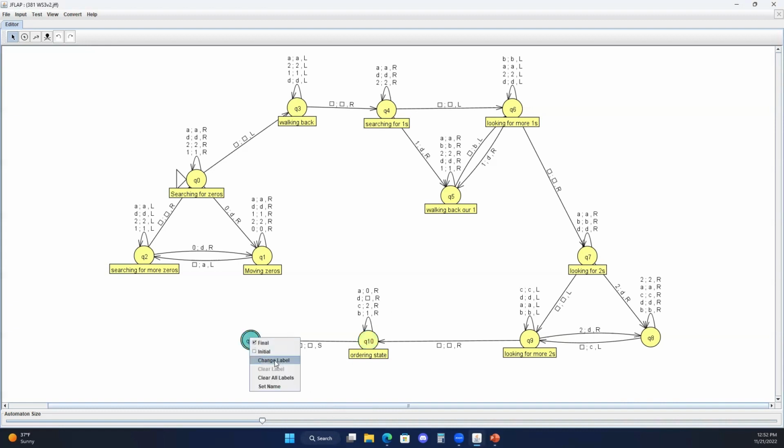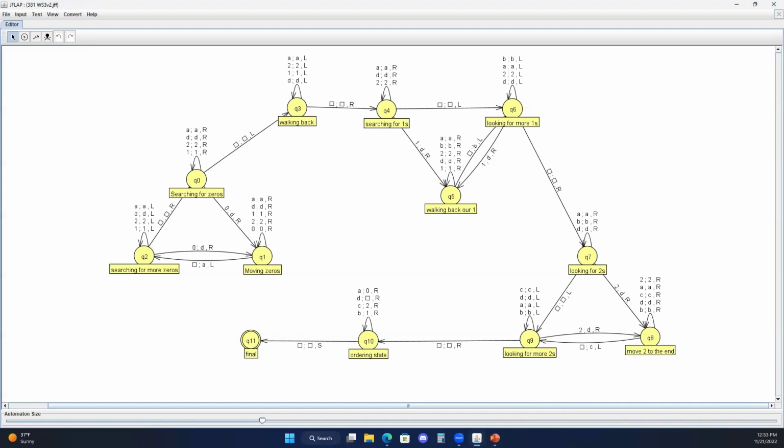And here is our final, after it's all said and done. Oh, Q8 over here, I forgot. So on Q8, when it gets to 2, it's going to walk it back. Move to 2.